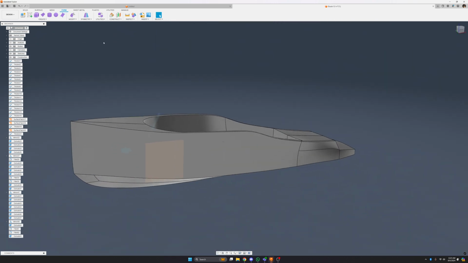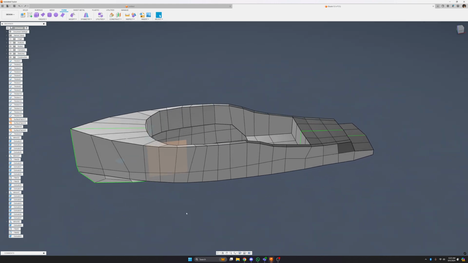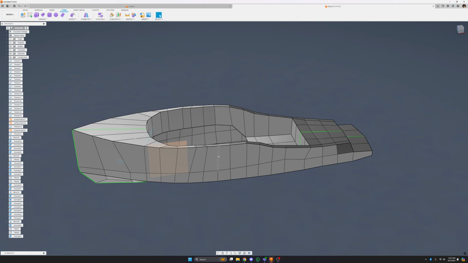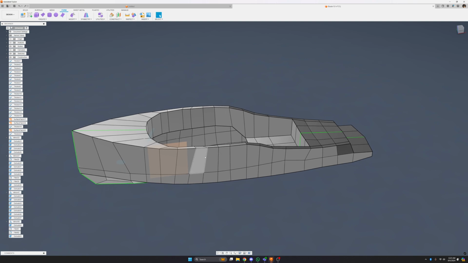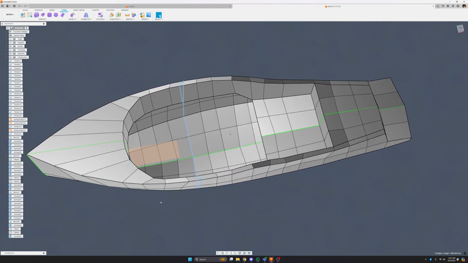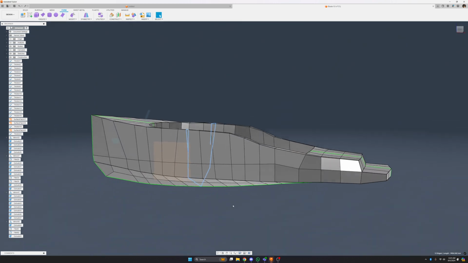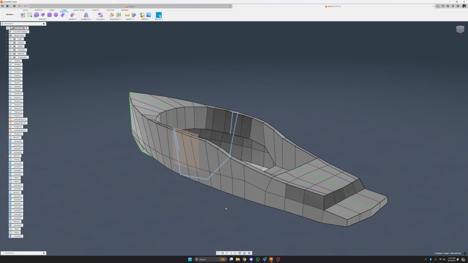So other than that, looking at the model, I think you can delete a few of the edge loops here. I don't think you need that much geometry for this relatively straight or just slightly curved surface. So the fewer polygons you work with, the better it is for editing.